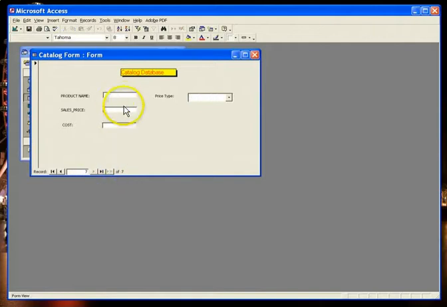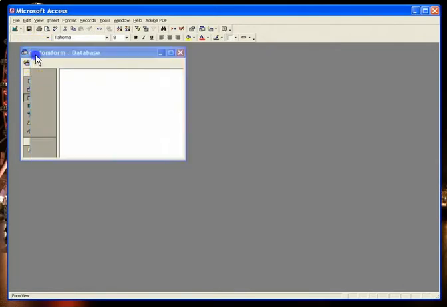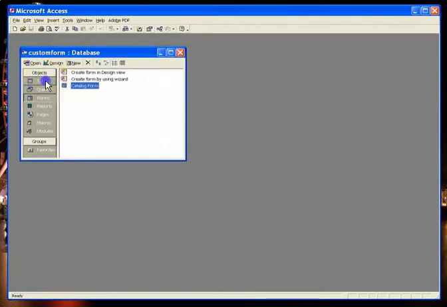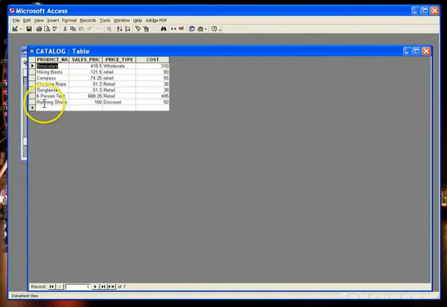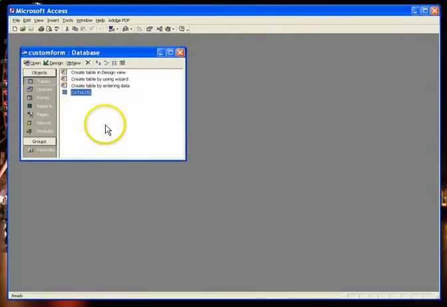So if we press that little thing there, we might say we've got a pair of running shoes. And when we got the running shoes, we got them for $50. But we're going to sell them for $100. That's how business works, right? They're trying to make money. And we're going to say that this is the discount price. Okay, and we've just added a new thing. And again, to prove it to you, in the raw database, there are now running shoes with the information there. So isn't that cool? So what you've done is created a nice looking interface for your particular business.